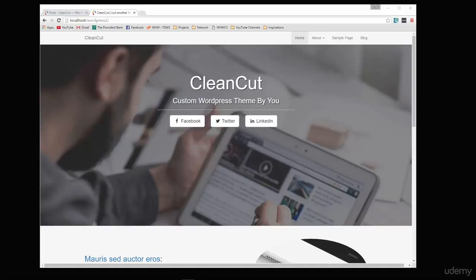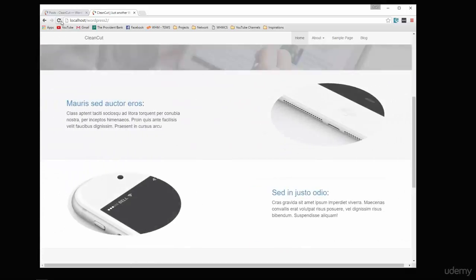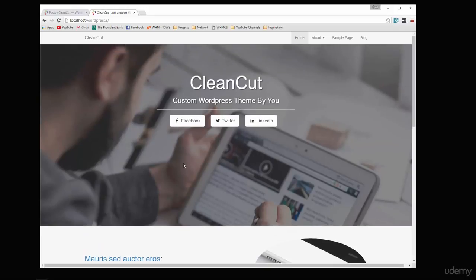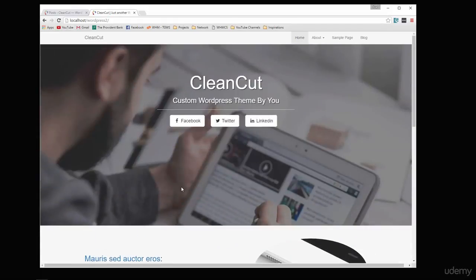In this project, we'll be creating a theme called Clean Cut, which is just that. It's a pretty simple, clean template. If I reload, you can see that we have a little bit of navigation when the page loads, and that's coming from animate.css. So we'll be using that in this project, and we're going to have an option to actually disable the animation if we don't want it. I'll show you that in a second.